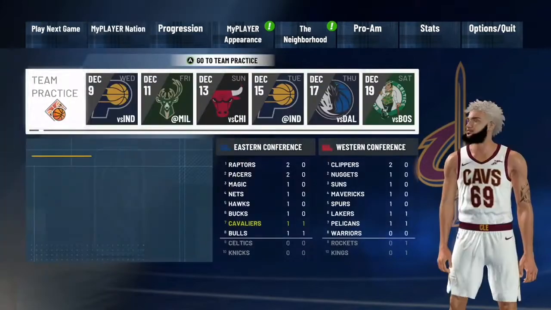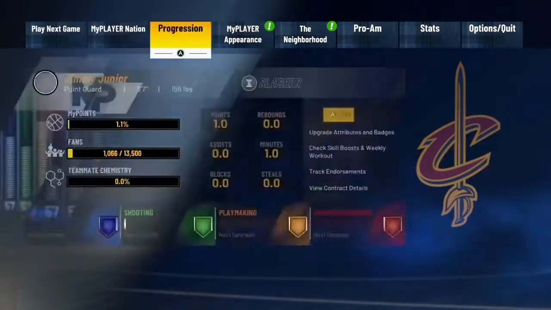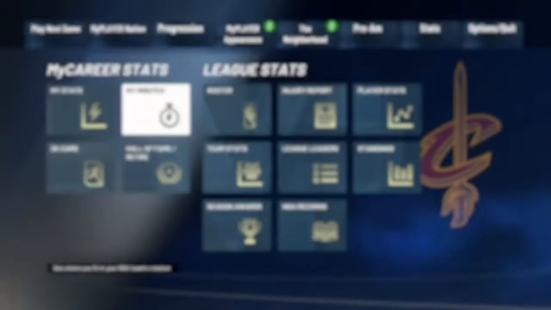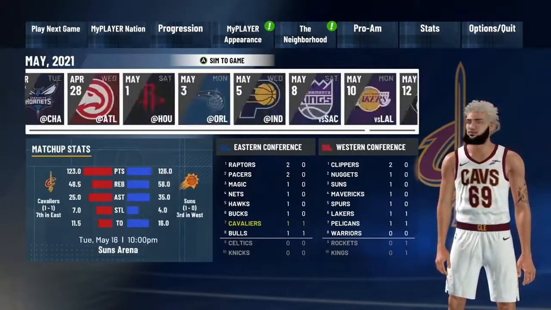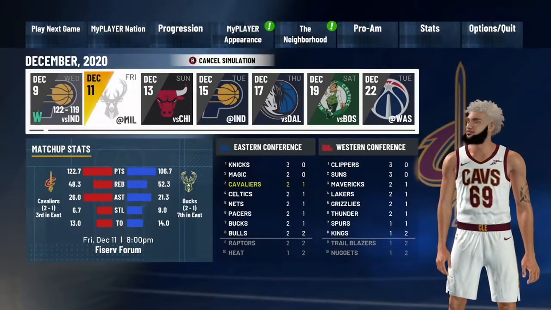Alright, and then the next thing you want to do, so you're going to come all the way over here. Actually, before you do that, your minutes may be glitched, so even if it says 10 or 14 like me, it's actually 5. The next time I play, it's going to be 5. And I could just make it 2 by doing the exploit. It's really easy. Alright, just going to sim to playoffs. I'm going to cut to that, so I'll see you guys in a second.